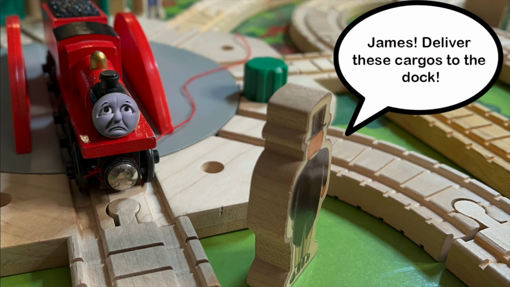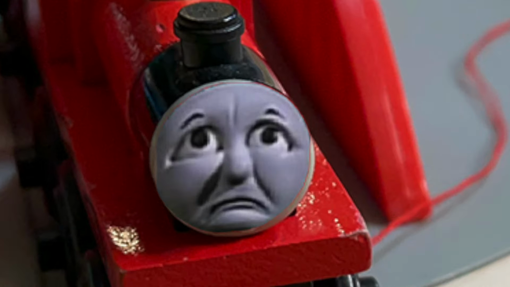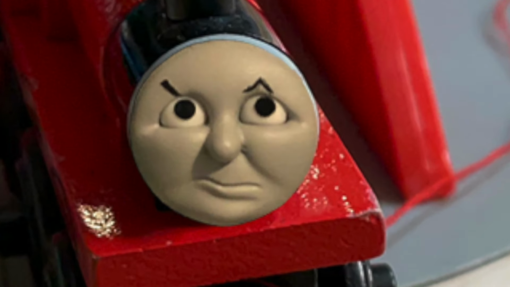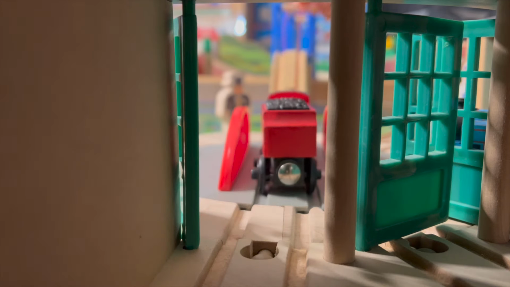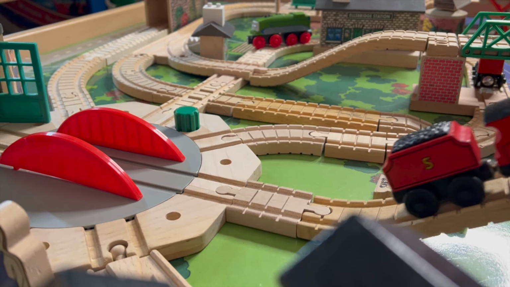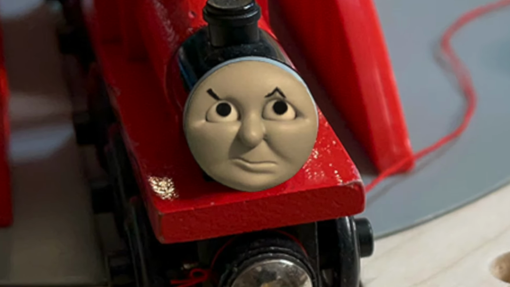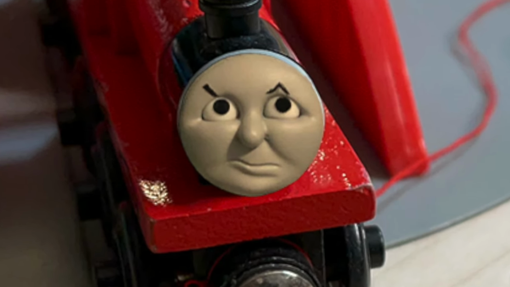Later that day, James was tasked with pulling a load of cargo to the dock. James thought to himself, maybe this is my chance to break free. I can get away while no one's looking. James made a bold decision. He decided to break away from the tracks and headed towards the open sea. I'll show everyone that I'm not just a regular engine. I can do far better than this.